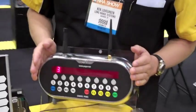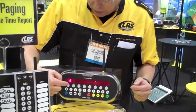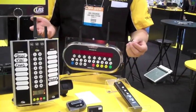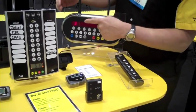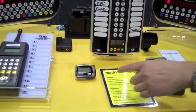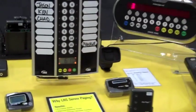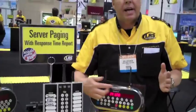Over on this side is a wireless cancel panel, and you come back as a server, pick up your food, and push the button underneath your letter, underneath your number. This cancels the page. Now, because it's a trade show and we don't want people waiting too long, you'll notice I'm paging about every 10 seconds. However, because I still did not pick up my food, we're going to come over here, and in just a second you will see the manager pager just went off with a notice saying server 3 has not responded. So in this case, a manager can come help expedite the food out of the kitchen as well as cancel the page. And right here is just the time.